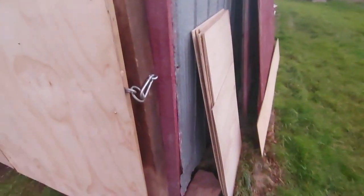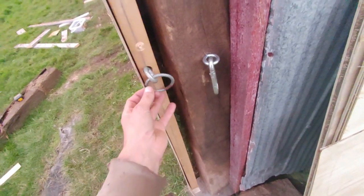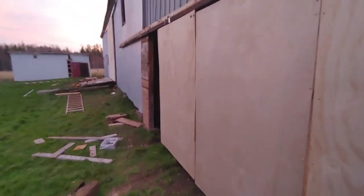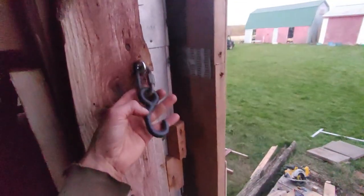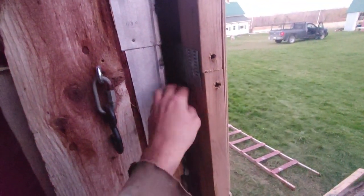The functionality is really good. This is just some basic hardware. I like this door because you can pull it out and have a little opening, or you can open up the whole thing. I really like how this one turned out — it was pretty easy to stack them on top of each other. Each door is 12 feet tall and 6 feet wide. To open it you have to go through here. The lighting in here is really bad, but this is the kind of hardware I used. There's just a hook on the inside — the trick is you can't have the hook sticking out too far or it will hit the side of the barn, so it has to be really flush to the door.